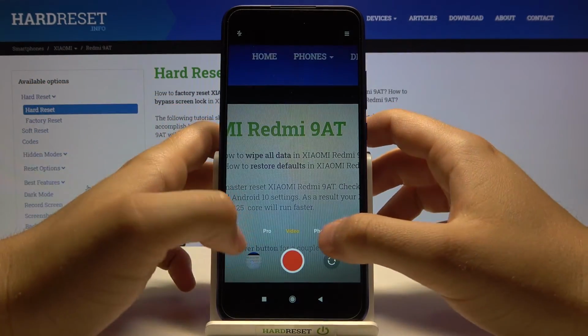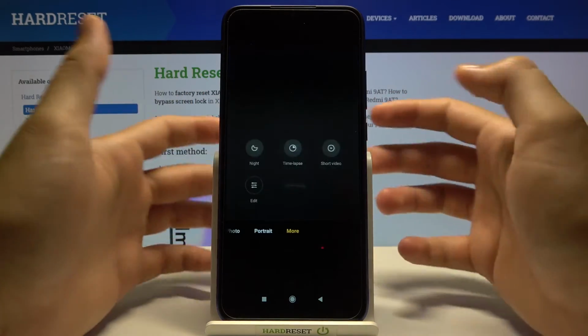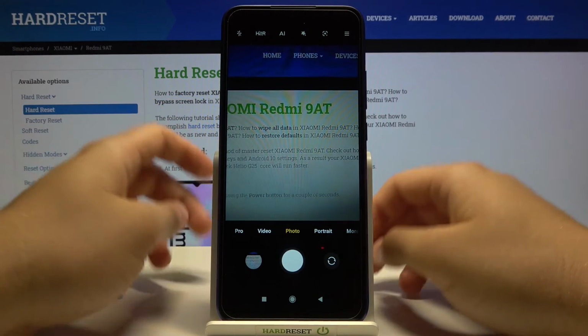And basically that's all. You get here also the standard modes like Pro, Video, Portrait, but of course we are not going to talk about that because everybody knows those modes and there's nothing special here.